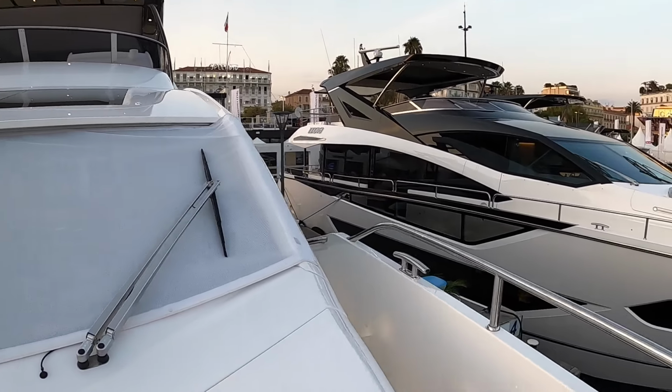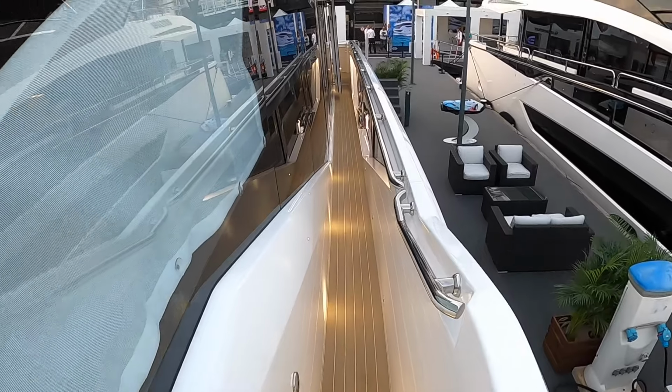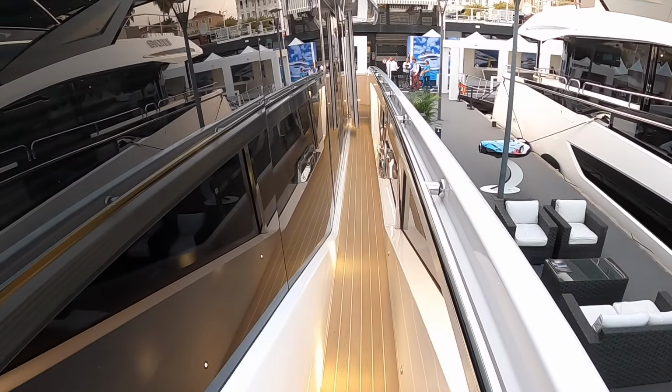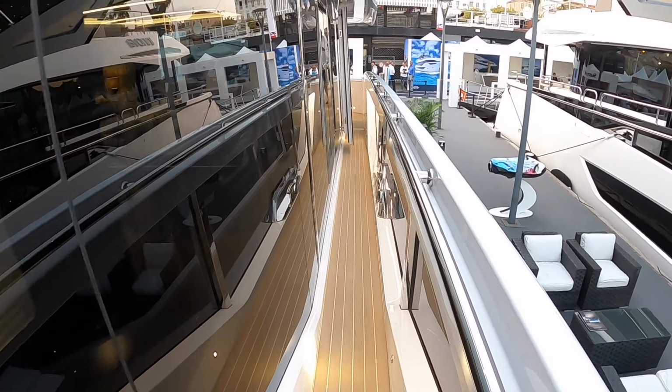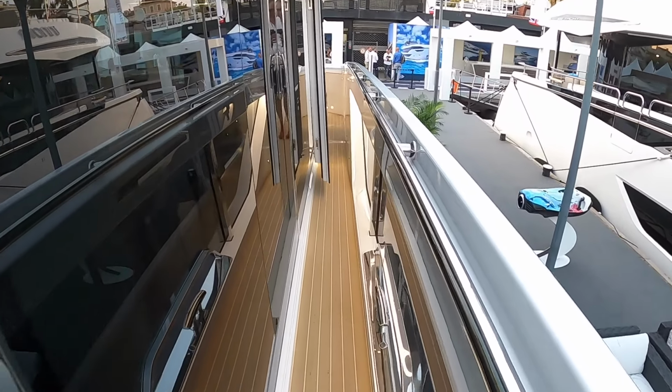And then if we come down here, it does look great at night with these lights on, doesn't it? If you just do a quick search for aquaholic illumination, you'll see a video I did at night on a big Flybridge boat with it all lit up. It's rather pleasing to see, to say the least.